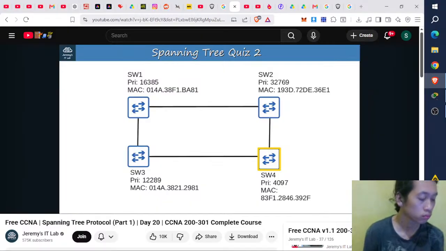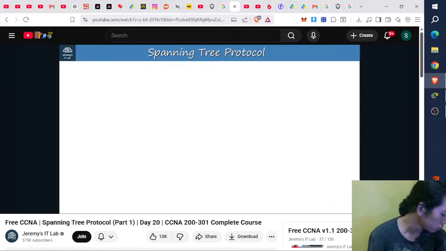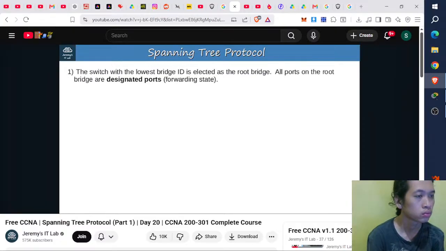Okay, let's move on. So far, we have covered the first step of spanning tree's process of creating loop-free layer 2 LANs. Step 1. The switch with the lowest bridge ID is elected as the root bridge. All ports on the root bridge are designated ports, so they are in a forwarding state.